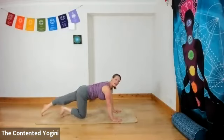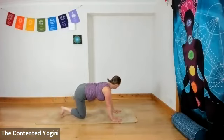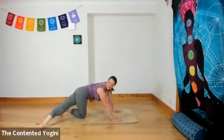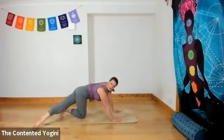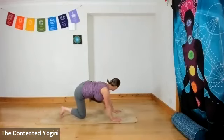We're going to extend the right leg behind us, swing the right foot towards the right hand, and then swing it around to the left, looking to the left behind us. Swinging the right leg towards the right hand, and swinging around behind. Firm belly, firm buttocks. One more time up to the hand and behind us.